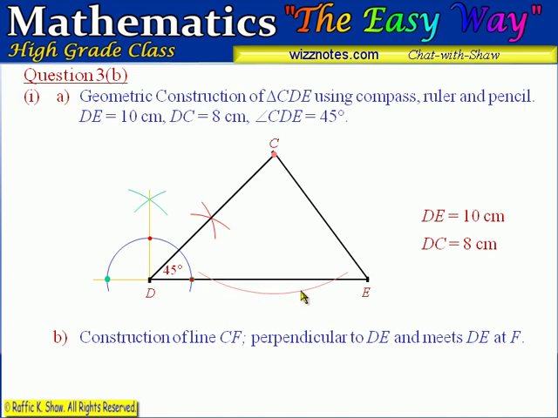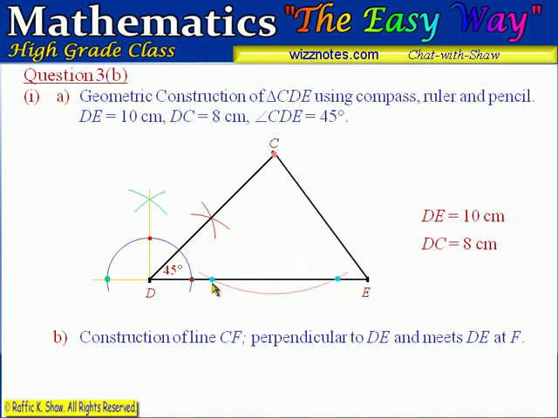And then from these 2 points, we form a line segment that we now want to bisect, right? And that perpendicular bisector of this line segment will now pass through C, because we have basically created an isosceles triangle. That's what we have created, an isosceles triangle. And then the perpendicular bisector of this segment will pass through C, and that will be our line that is perpendicular to DE and passes through C.